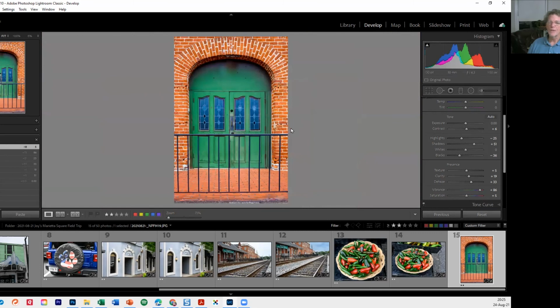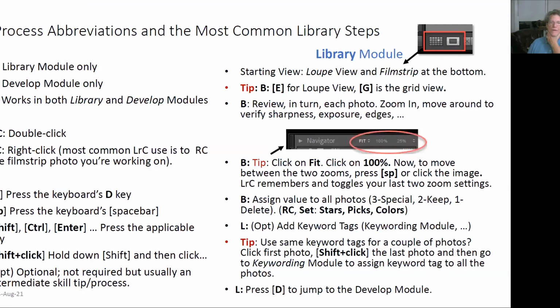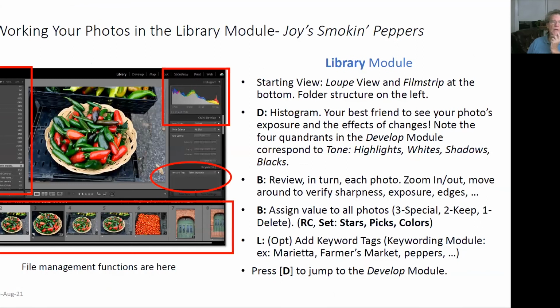Okay, you guys cool with it? Yep. Okay, let's talk about what I gave you as a handout. We talked about the library module. We covered just about everything on that. And then we went into the library module where we talked about the folder system. I didn't go into much detail other than telling you about keywords and how to search, because we're going to do a little bit more with the folder system in session 2 or 3. I don't know which one yet.